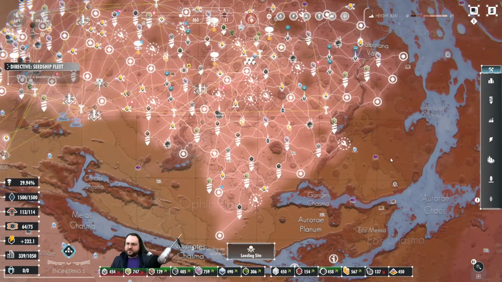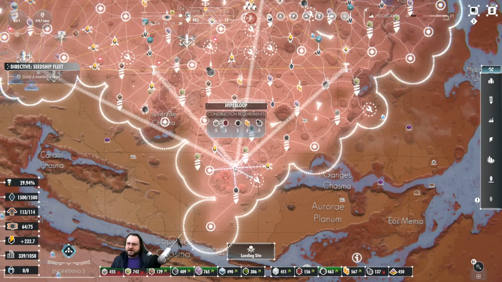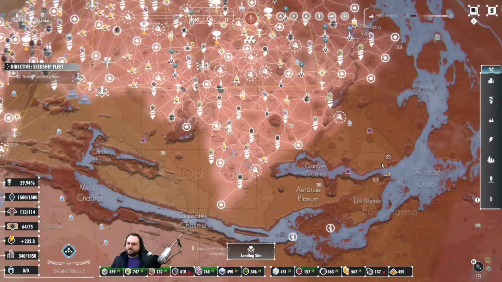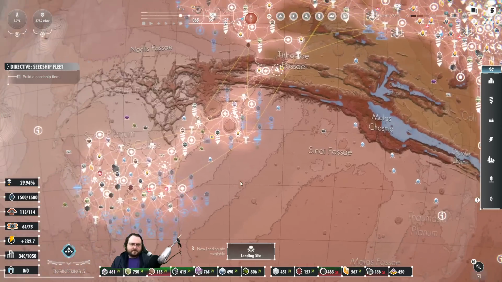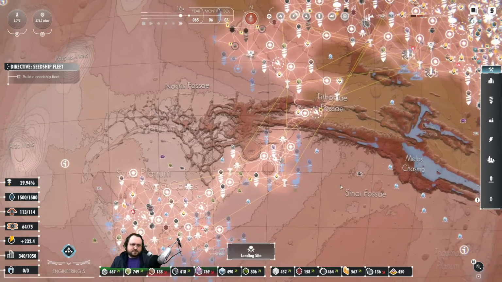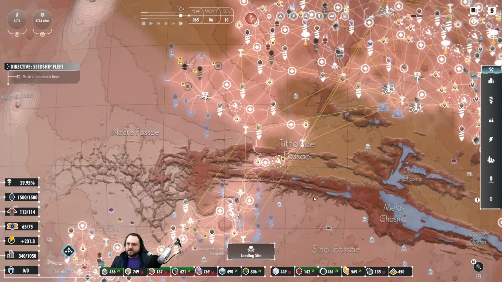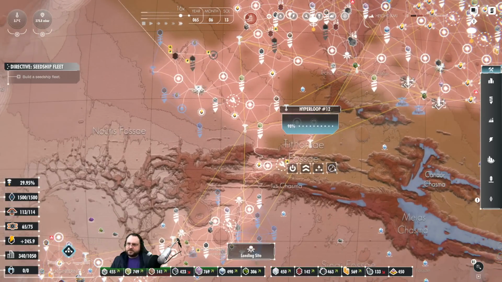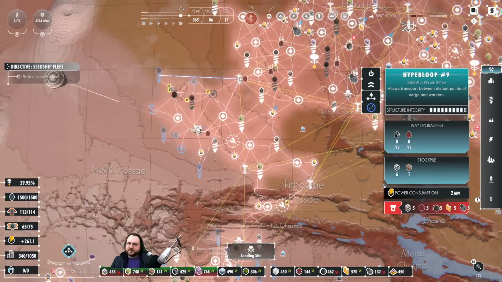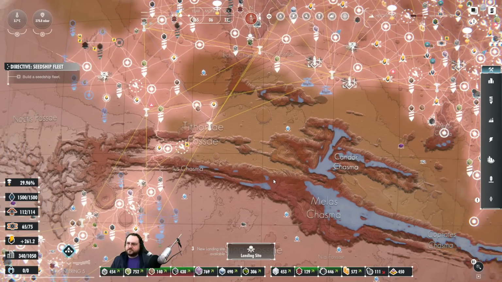We have one over here. We could build one here. Actually, probably a good idea. We've got some mining going on here. Let's get a hyperloop. Hyperloop node north of Loose Chasm can be connected northwest. Yeah, it's the big ravine over here. This hyperloop can be connected over here, thank you. And it's probably worth doing.